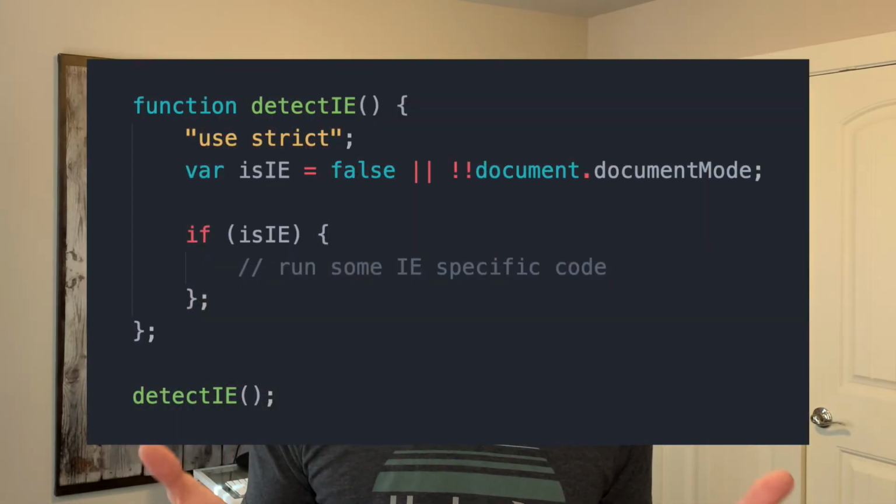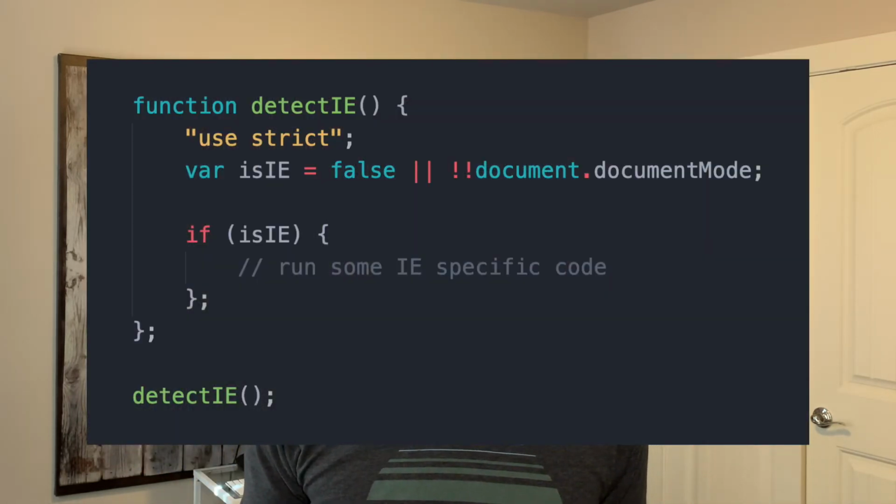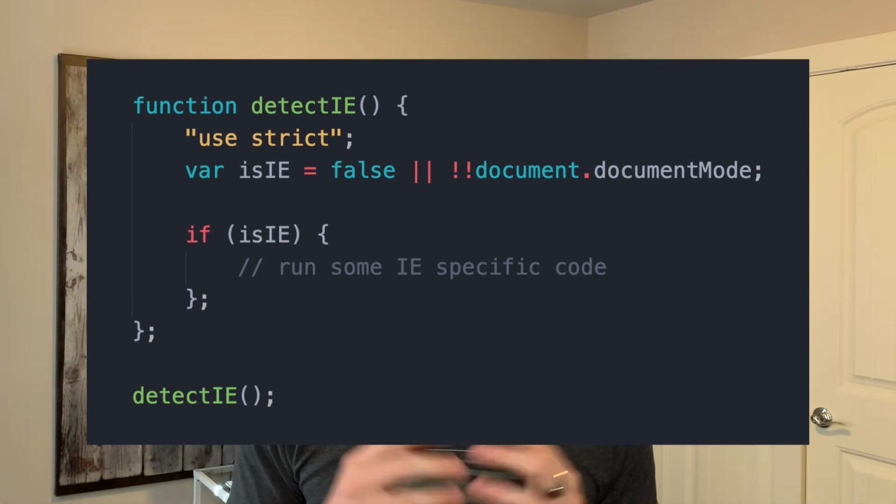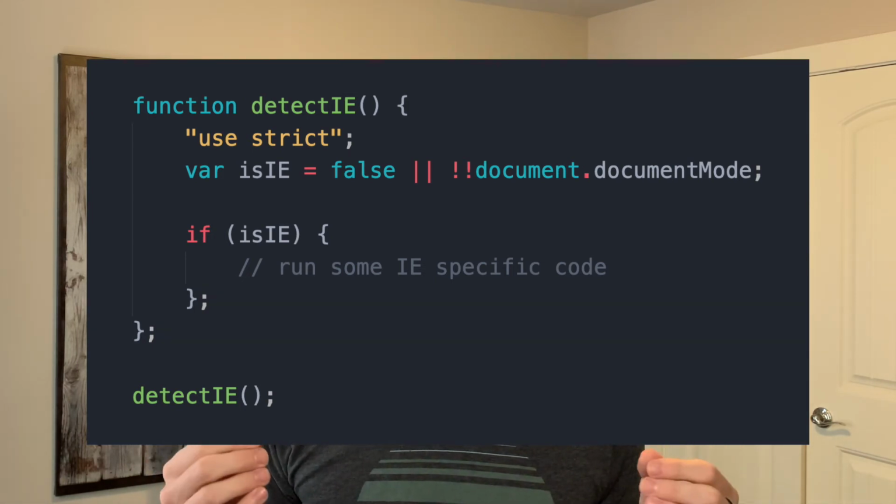You can also use this method with your JavaScript. By detecting the browser, you can run specific code for different browsers. And I'll show here how you would do that with Internet Explorer. This document.documentMode is, again, an Internet Explorer specific property. So you can say, okay, I want to run a special function here because this person is using Internet Explorer and I need to do something special for them.